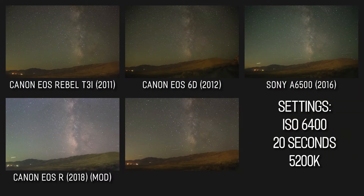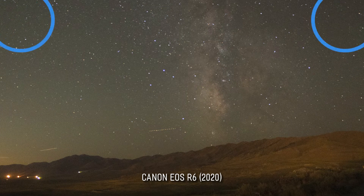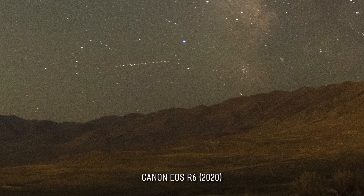That just leaves us with our last camera, the EOS R6. Some of you probably picked this as your favorite of the group. I'm definitely impressed by how little vignetting occurred with this camera, even though it was using the same cheap kit lens as the others. It's also the brightest capture of the non-modified cameras. I was maybe just a little bit disappointed that this didn't outright blow away the rest of the competition in detail, being a pretty new camera, but in certain areas you can definitely see the superior detail from this full-frame sensor. There's plenty of data to work with in this image.